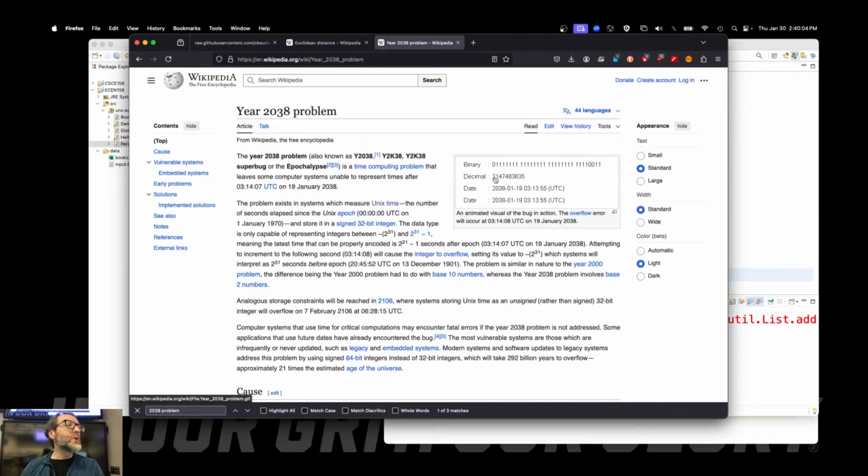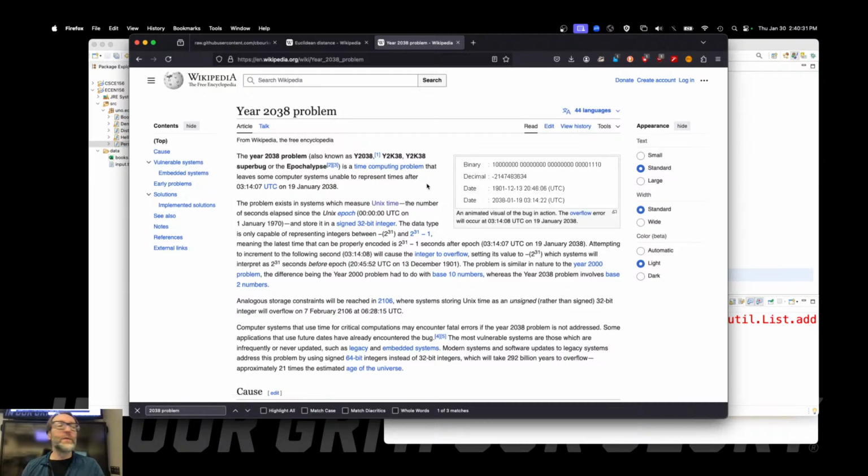When you get up to 2.147 billion seconds since January 1st, 1970, then ultimately you're going to hit an overflow. Almost there, 3 more seconds. There, and it becomes 1901, right? So in 2038, some computers maybe are going to be kicked back over 100 years, right?